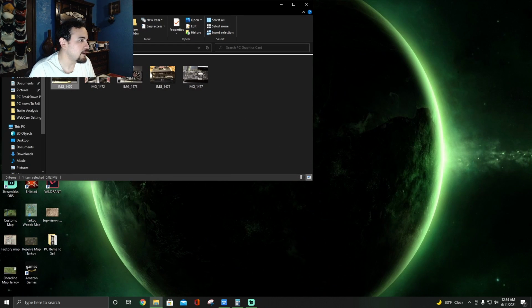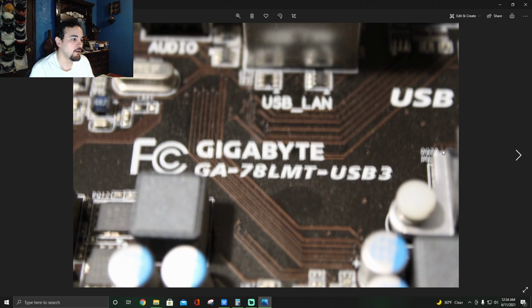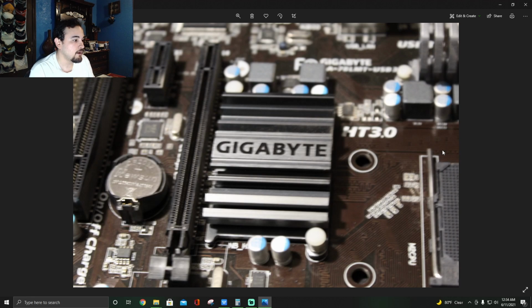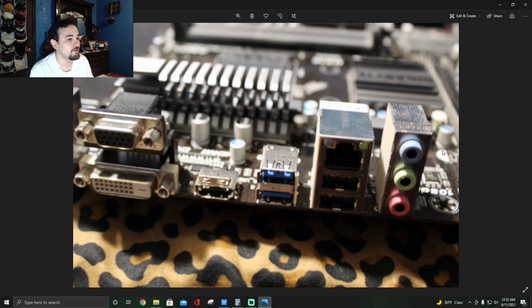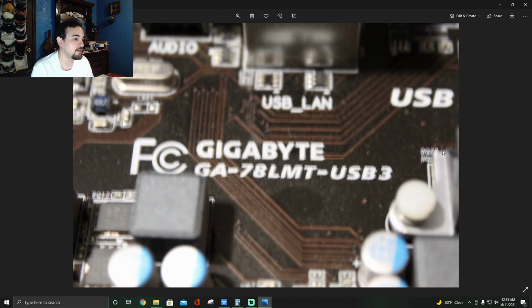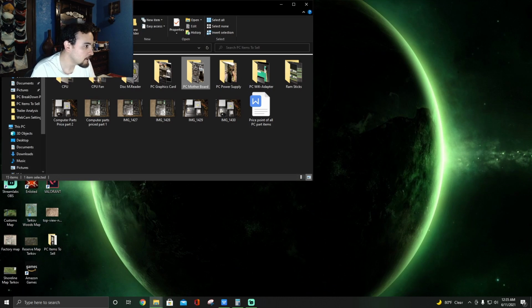Okay, so that was actually not bad. The motherboard itself, again, shockingly, was not as cheap as I thought it was going to be. It was actually much more expensive. The motherboard, I was a little bit surprised, was worth about $45. Not a bad looking motherboard, nothing is damaged on it, and it was worth about $45. So we're getting close to what the actual full price is for everything, and we're getting close to seeing what the actual profit margin is.